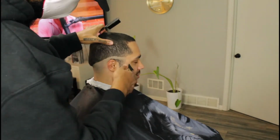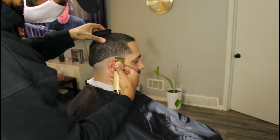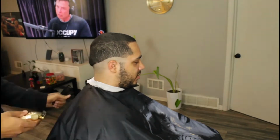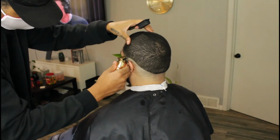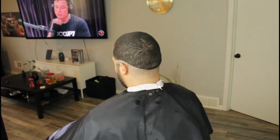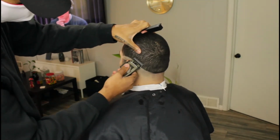So our first guideline is this bald line, this line of demarcation. We're taking out all the hair, making sure that we're being as thorough as we can, making sure we're not missing any little hairs, making sure that our first guideline is straight into a semi-drop, low fade.